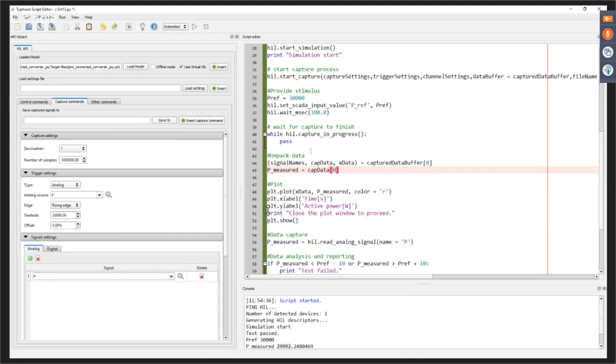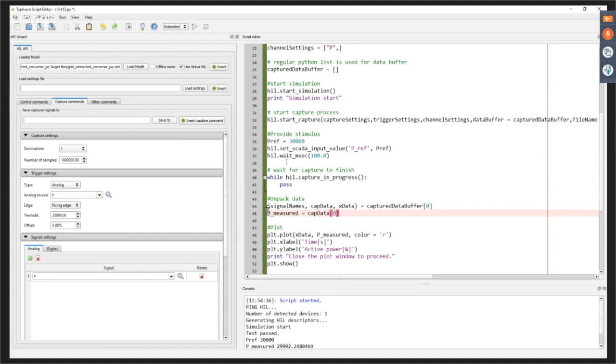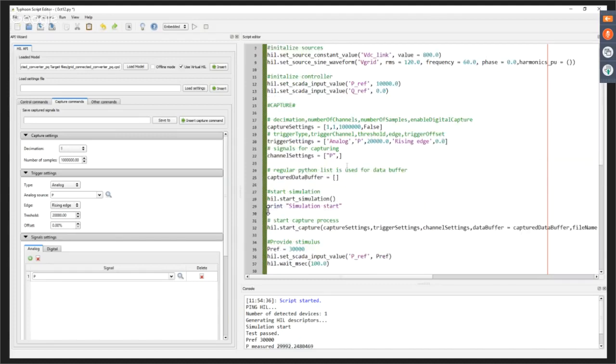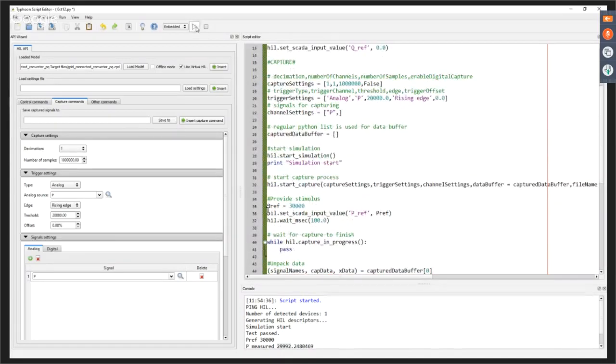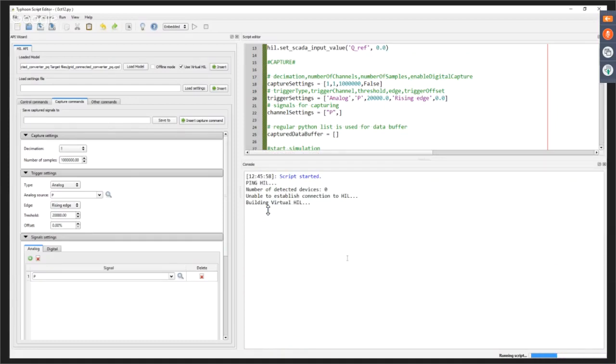I believe that we are ready to run this script. Let's see. So we're building virtual HIL again.